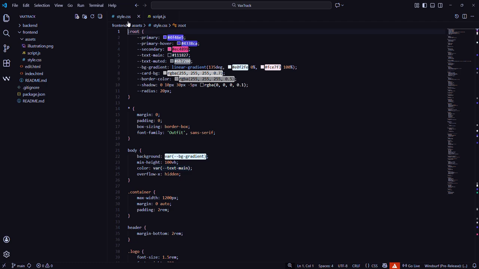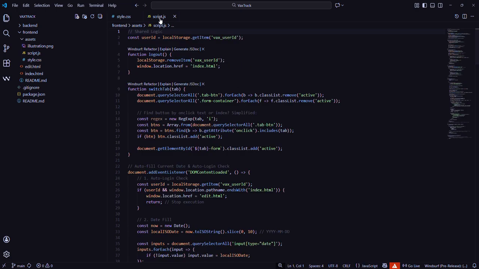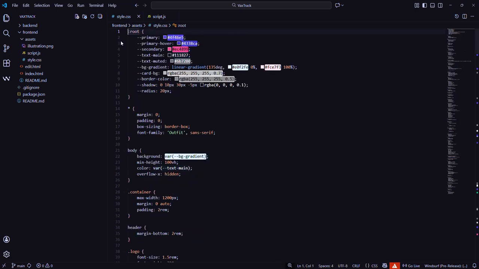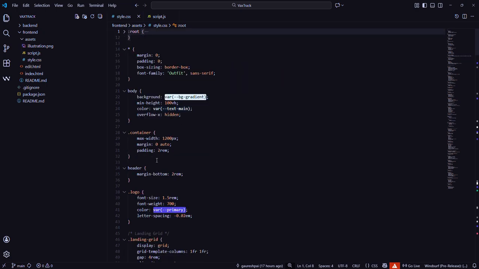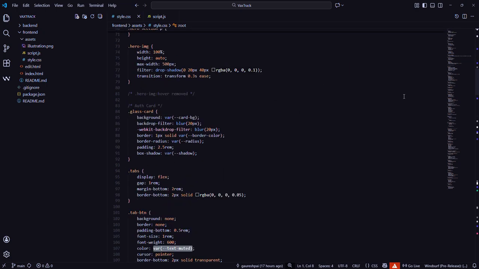Understand that if you consider the web as a human body, index.html or HTML files are the skeleton. CSS or cascading style sheets are the skin, or whatever you see, and JavaScript is the brain. Understand it very simply, in simple words. If you have to change any colors over here, just look into it and change it. I have used standard colors all over the files.